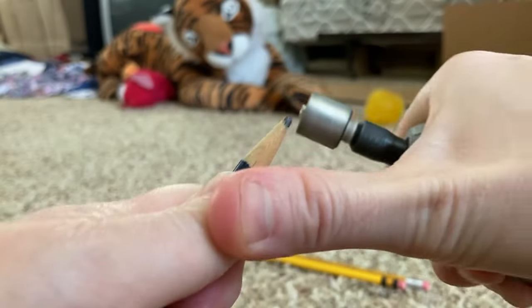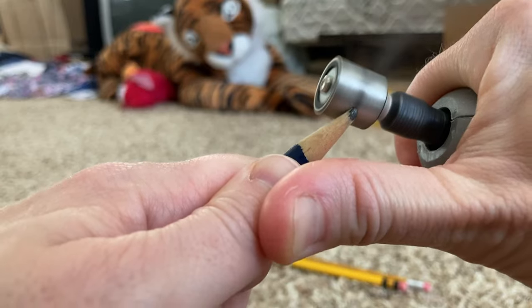especially if you use, let me see, if you use one of these metal ones, then you'll just need to clean it. You can see that I went ahead and did. There's a bunch of lead in there because I did one of these pencils. Let me show you an example.